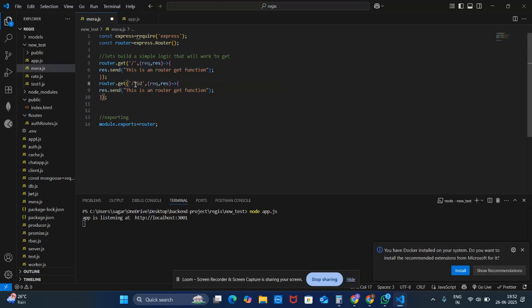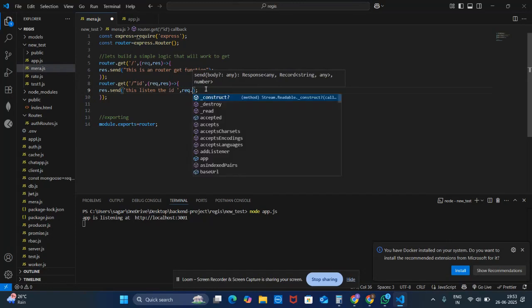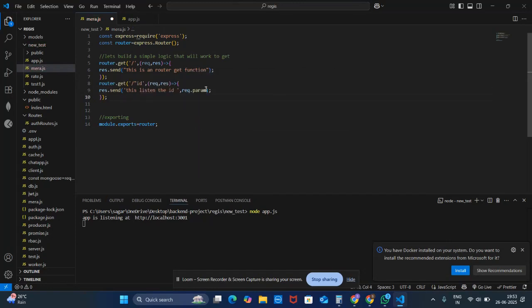Let's see the id part. It listens for the id, and request dot params dot id.